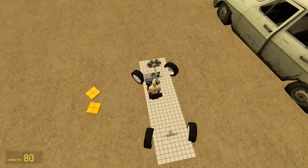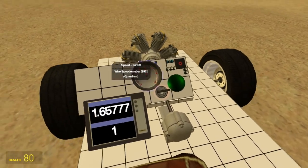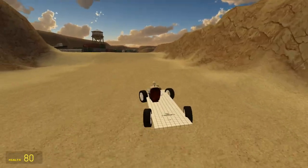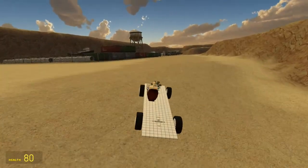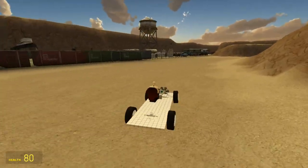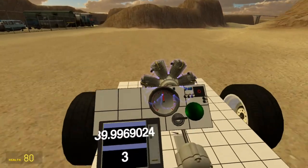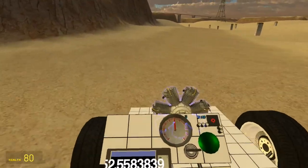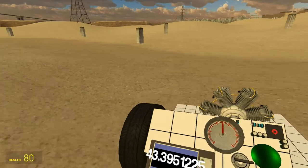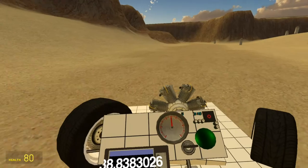I added back wheel steering as well, so that will give us much more maneuverability. We plan to combine that with the clutch thing. It's a bit heavy on the engine, but this engine is much smaller than the one we want to have, but this lets us do some really fast maneuvers.